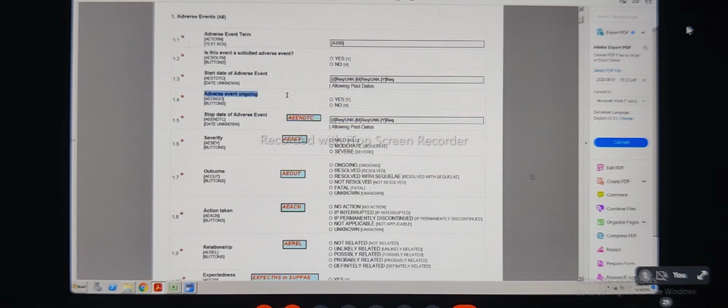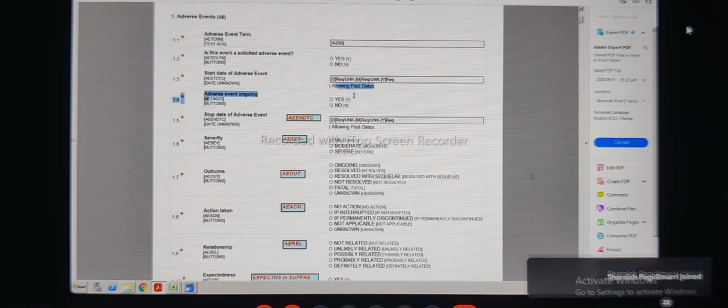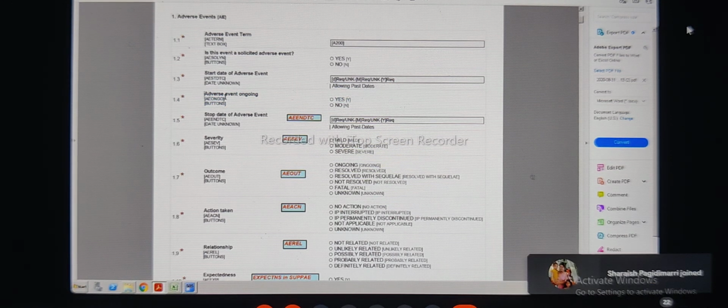So we should understand that the adverse event is still ongoing. If yes, then yes. No means there is no. In this case, you need to understand the data. For example, we have subject 101, and some nausea that started today and ended tomorrow. Okay, that's one. Again, subject 102 is having a headache that started today and is continuing. So in that case, the second subject should have this yes. So if ongoing is yes, the end date should be blank.